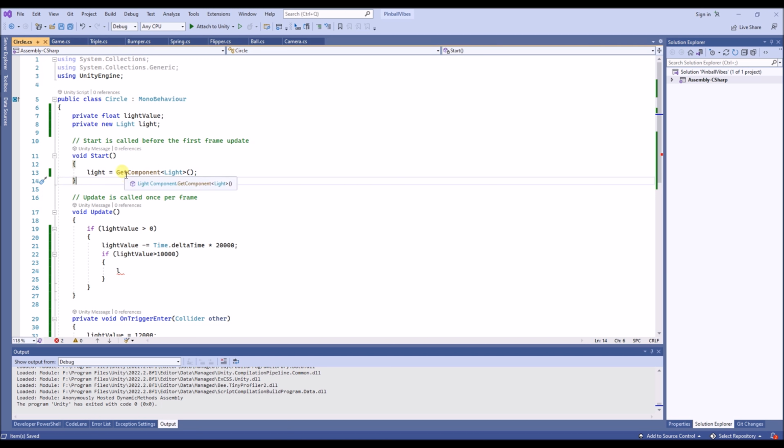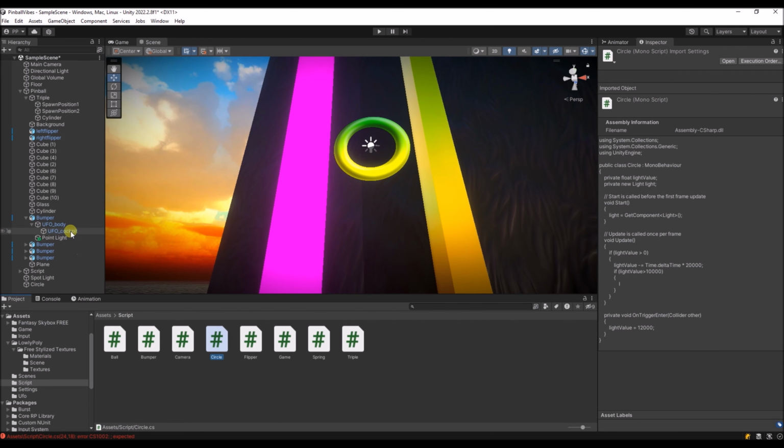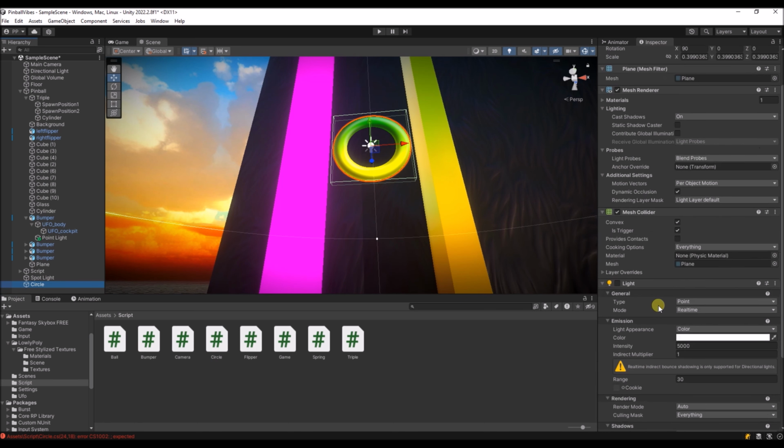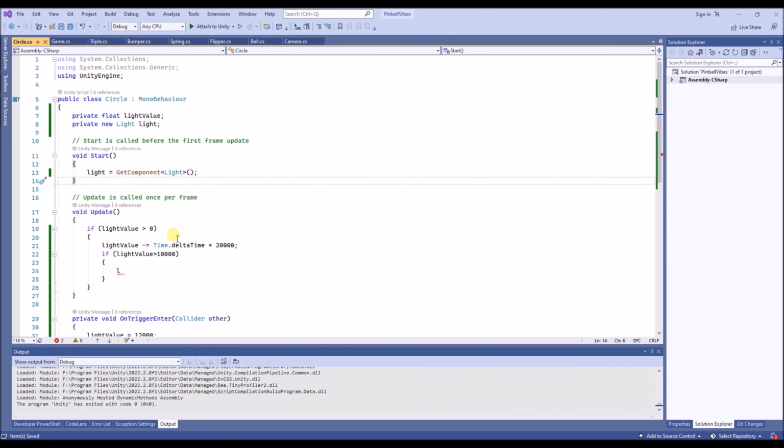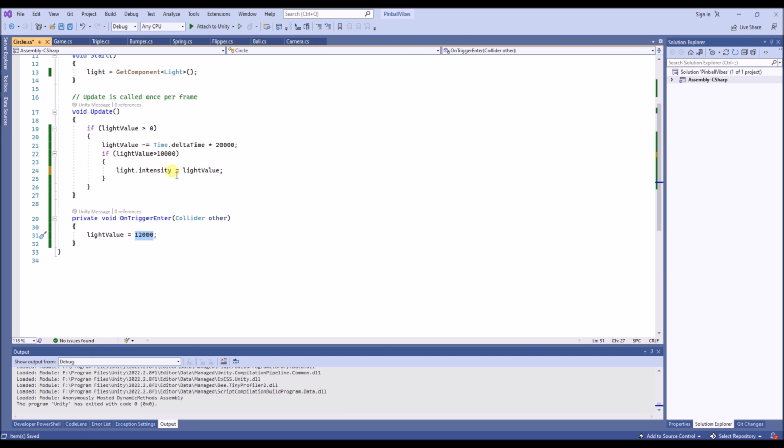So we don't need to create a reference. It's gonna find this first light that's inside this object. So here's a script and it will find this light object. So now we can refer to it over here. We can say the light intensity we can set. We're gonna set it by the maximum value of 12,000 minus the light value.